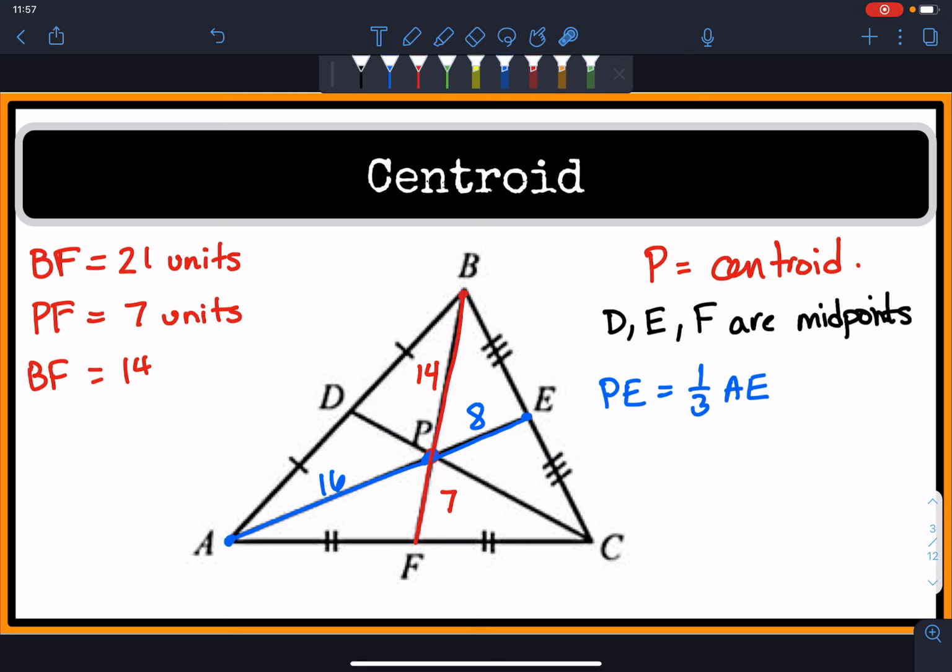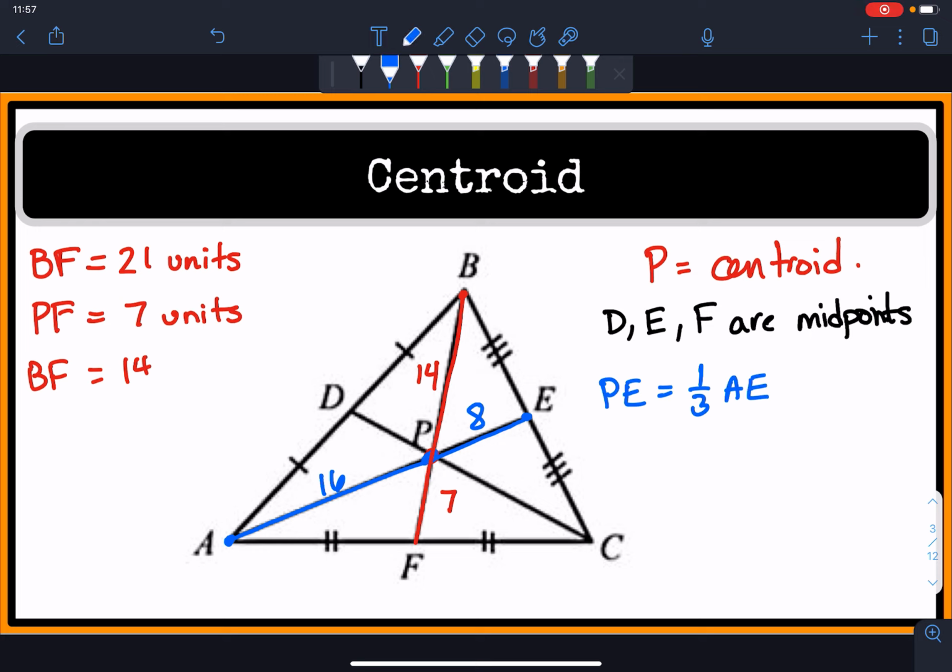So I know this distance, because that's the relationship from the centroid to the median, is 1/3. So 21 divided by 3 gives me 7. And 21 minus 7 is 14. Because remember, this entire line has to be 21. 7 plus 14 is equal to 21. But I also noticed that 7 times 2 is equal to 14, just like 8 times 2 is equal to 16. And this is not just a coincidence, this is true every single time.